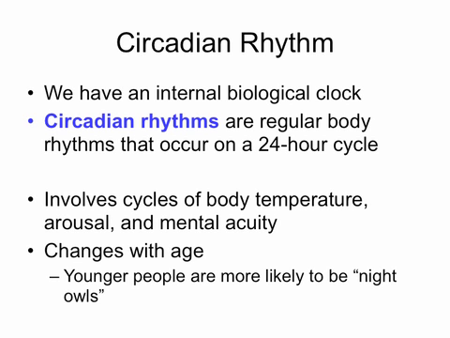Circadian rhythms are regular body rhythms that occur on a 24-hour cycle, things like body temperature, arousal, mental acuity. Even without cues like sunlight or clocks, our bodies still work on about a 24-hour schedule, which is kind of interesting. The time of day in which our circadian rhythms change may alter as we age.